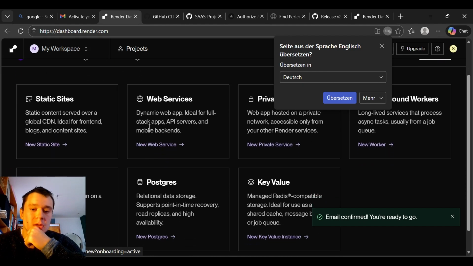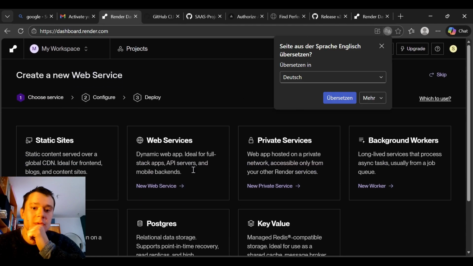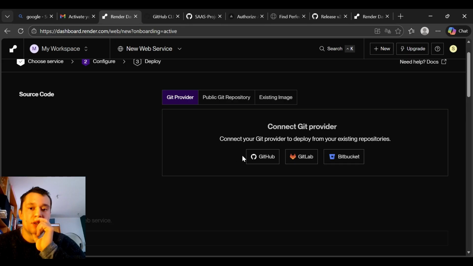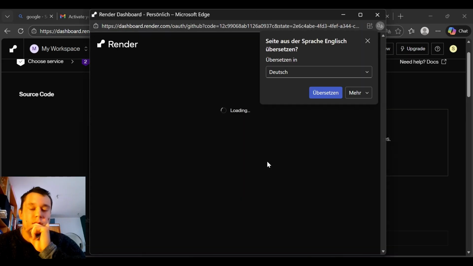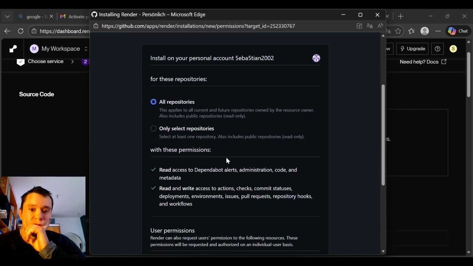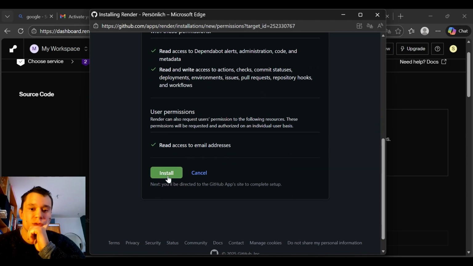And then, yeah, when you're in Render, you go to new web services and then connect Git provider. And then you install Render for the repositories, then you install it.